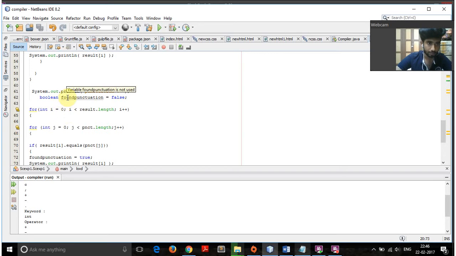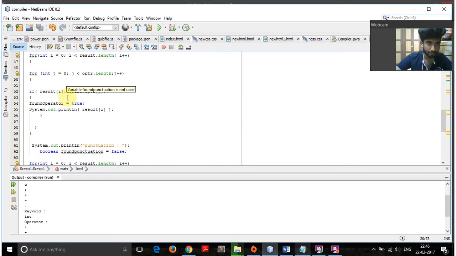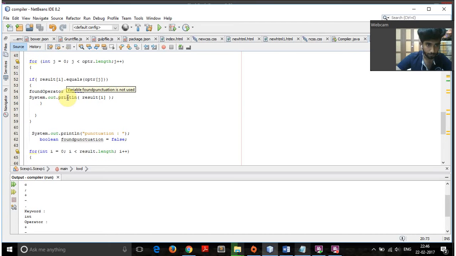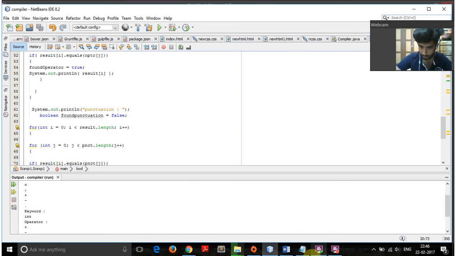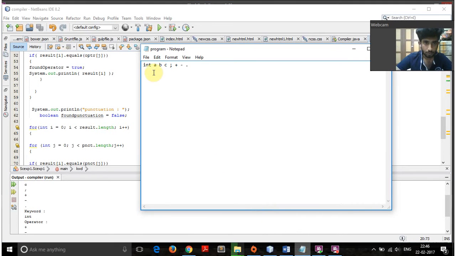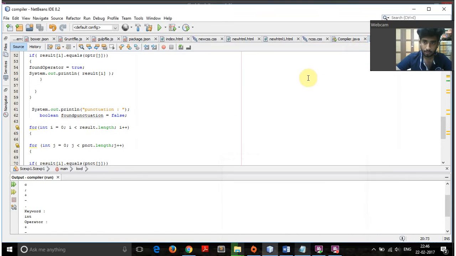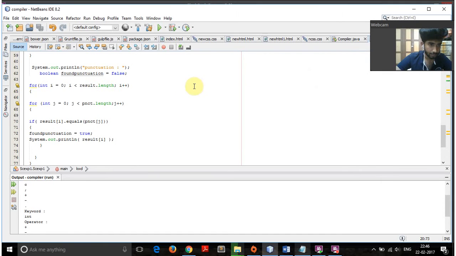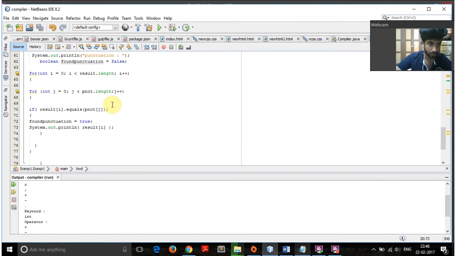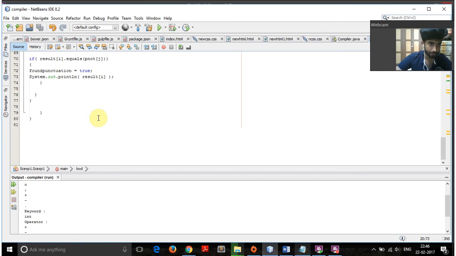It checks whether the given string deals with the punctuations, so it checks with the int. Then it shifts to A, B, C, then it reaches semicolon, so it matches, and then the result will be true, so the result will be printed.